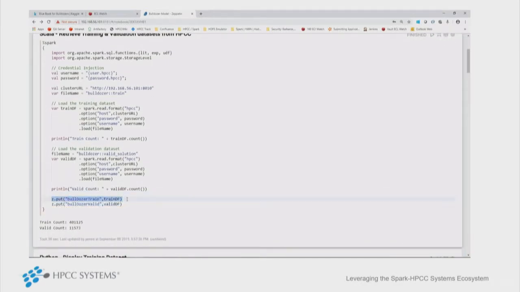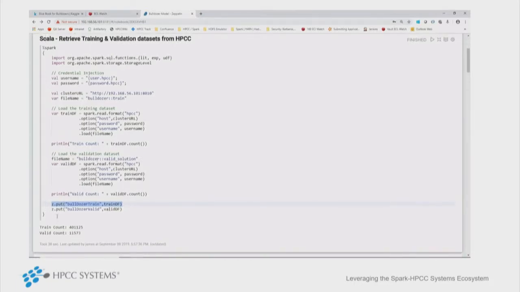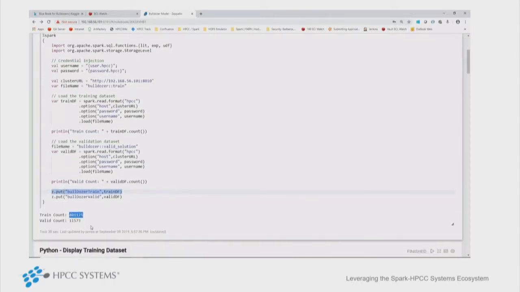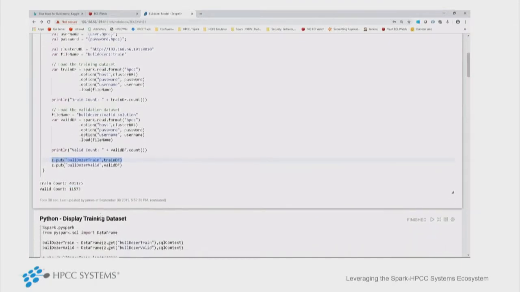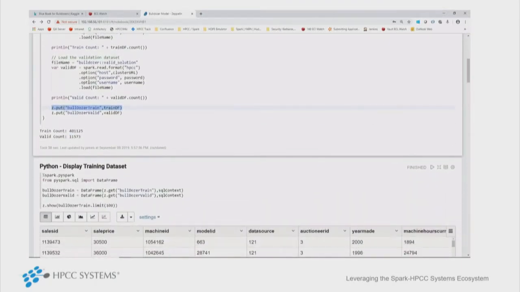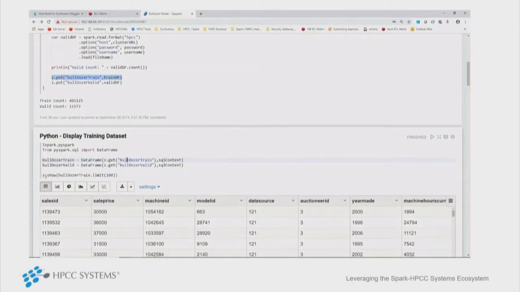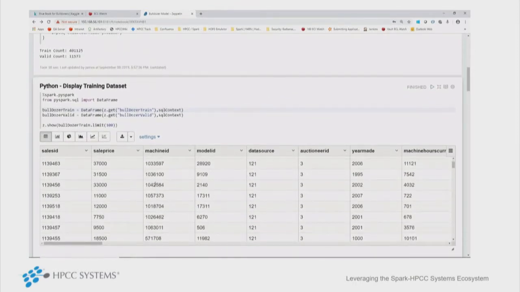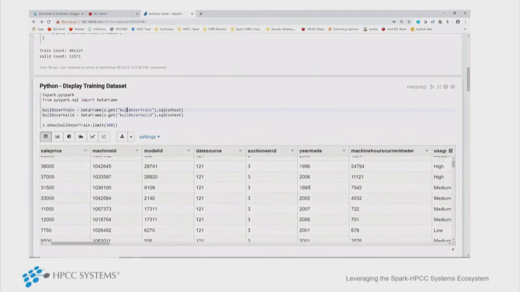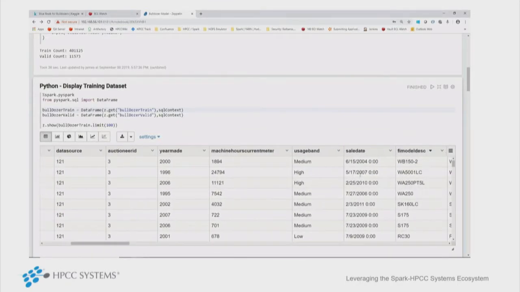Okay, so we're basically reading the training data set and the validation data set, and then I'm going to be doing something here. I say z.put. Z is the Zeppelin context, so anywhere you see that, that's a Zeppelin function. So I'm saying z.put the bulldozer train data set into the Zeppelin context. This is going to allow me to transfer it between languages. So this was Scala, and this is Python. I'm transferring it from Scala to Python using z.put, and then going back and getting it again with z.get. Again, I get my data set back out from the Zeppelin context. And then I'm using z.show to show the actual content of that data set.